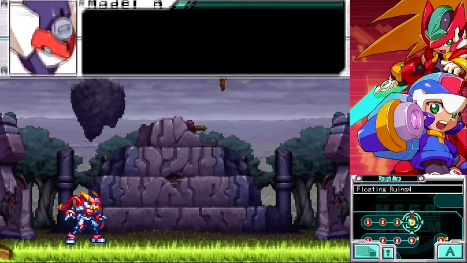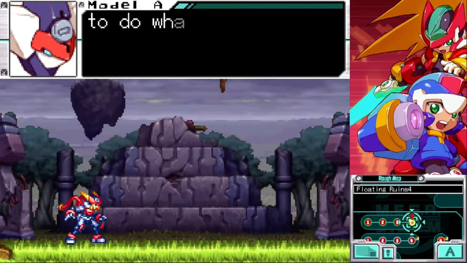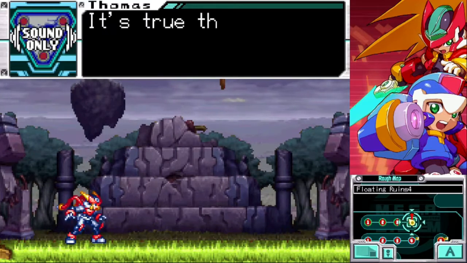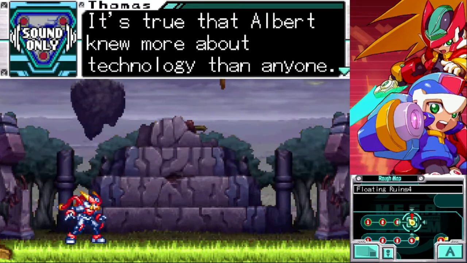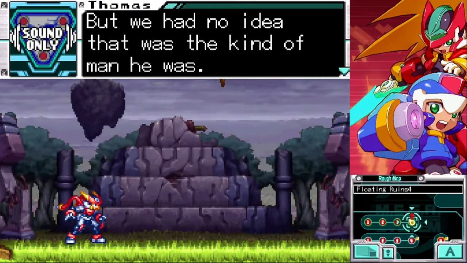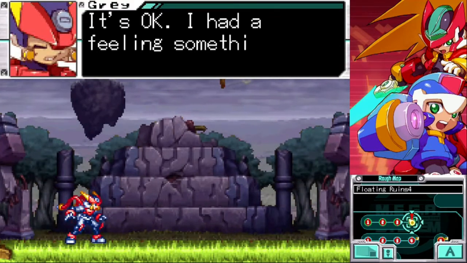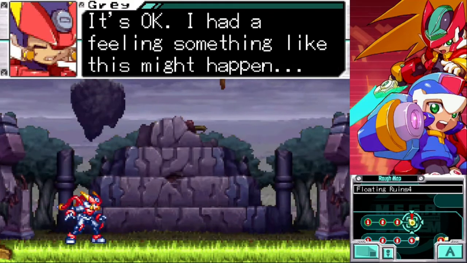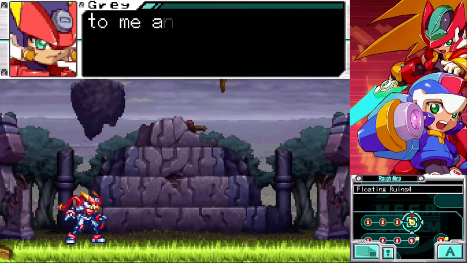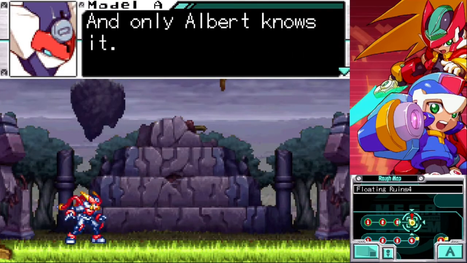Yeah. That Albert guy just used his position as one of the Sage Trinity to do whatever he wanted. It's true that Albert knew more about technology than anyone, but we had no idea that was the kind of man he was. We should have known better. It's okay. I had a feeling something like this might happen. But it feels like there is still some other secret to me and Model A. And only Albert knows it.